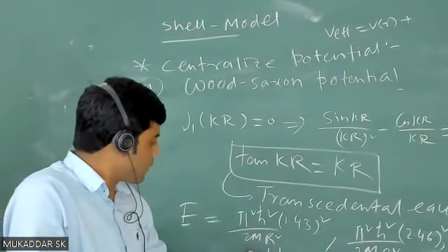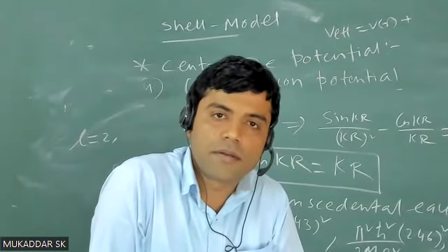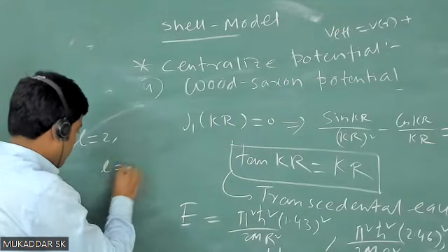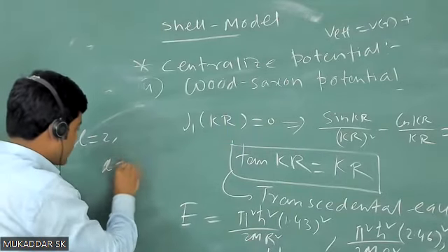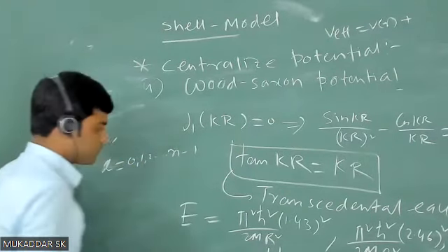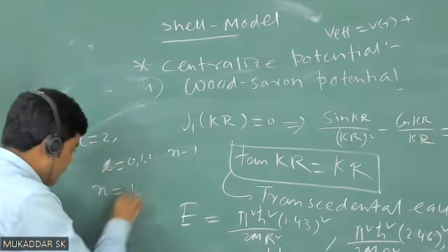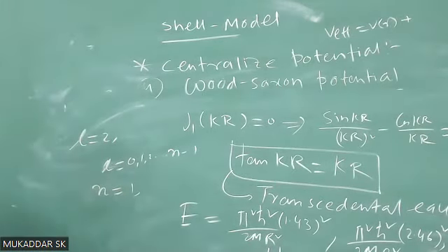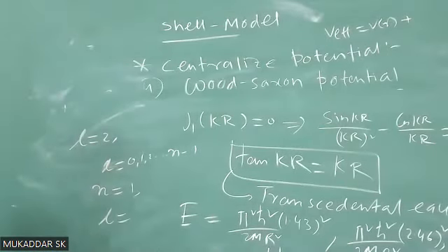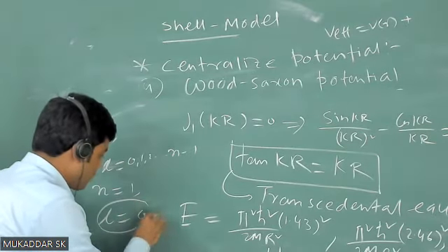अगर 1p orbit कभी देखे हो आप एटॉमिक स्पेक्ट्रम में, L का वैल्यूज कहाँ से पॉसिबल है? L क्या क्या हो सकता है? 0, 1, 2, up to n minus 1. Yes, sir. ठीक है, अगर n इक्वल्स टू 1 है यहाँ पे, तो L का क्या वैल्यू पॉसिबल है बताओ? 0. 0 to 0. तो L का वैल्यू 1 पॉसिबल है? नहीं है.